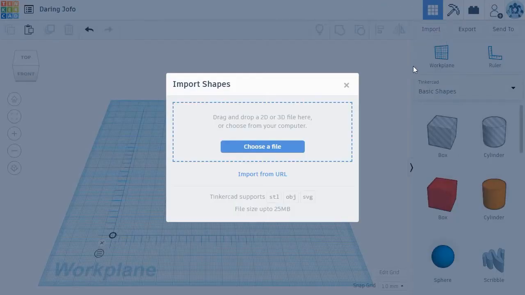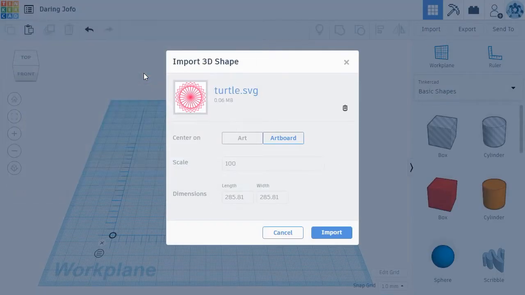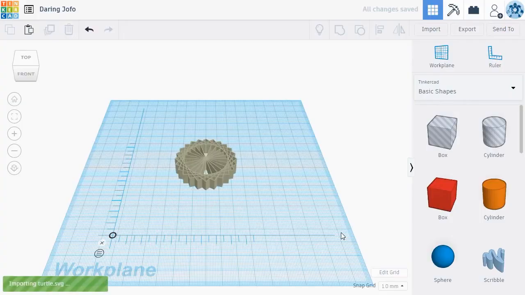In Tinkercad, start by importing the SVG file onto a new workplane. When Tinkercad imports an object or a graphic file, it gives you size options. Most 3D printers will have a print area of around 150 millimeters, so our object will need to be smaller than that. For this activity, change the height and width to 50 millimeters and click the Import button.